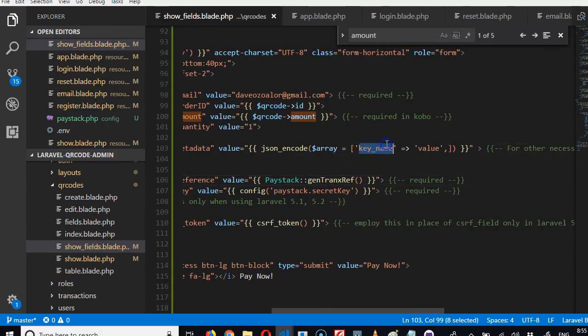So we can now come here and say, for instance, user ID or buyer user ID. Then we can work with the QR code of the currently logged in user.